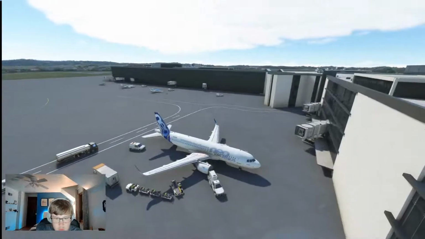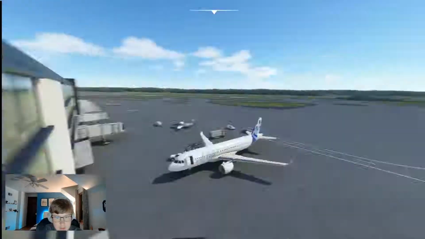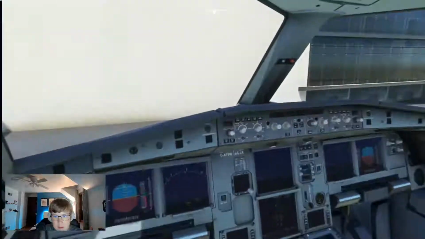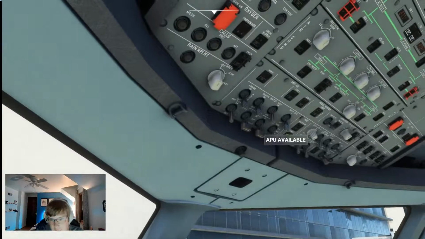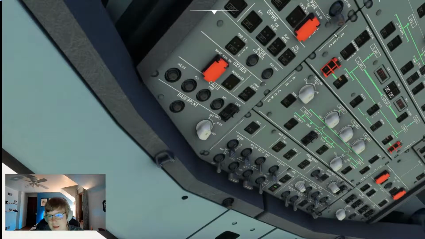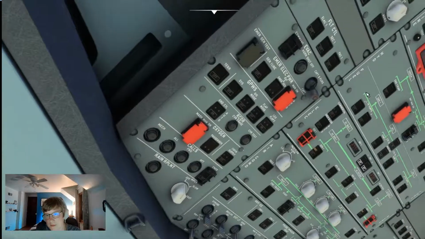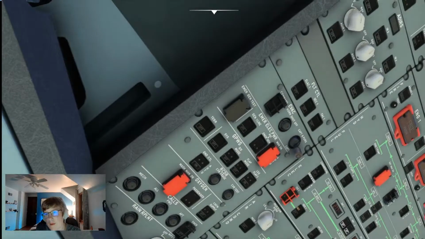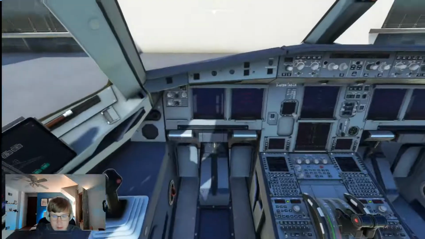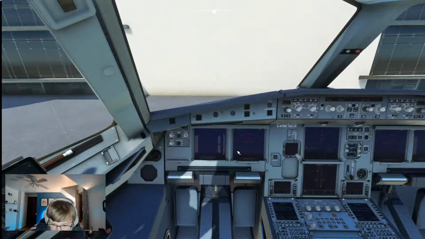Well, the airplane should be completely turned off, but it's not. I don't really think there's anything we can do about that. Well, anyway, oh yeah, okay, now it's turning off.